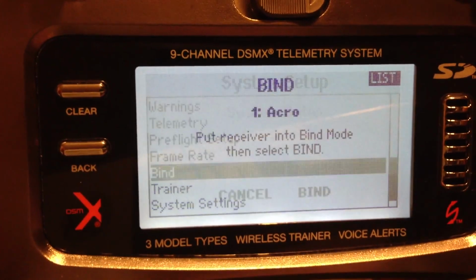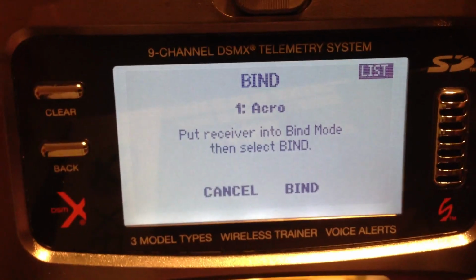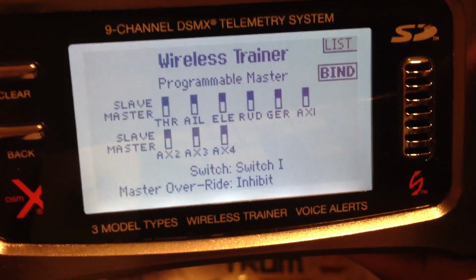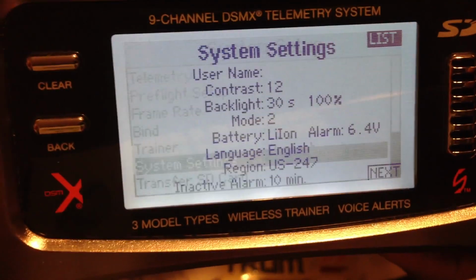Frame rate setup, and your bind for the receiver into bind mode. So you can actually bind it without having to power off, at least that's what I think this is. So I think that's pretty cool. Also your trainer setup. Now you have wired and wireless, so I'm going to actually test that out with my DX5. I'll make another video for that as well, so keep an eye out for it.